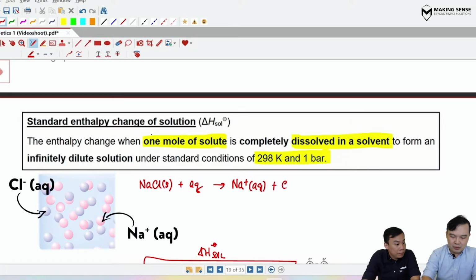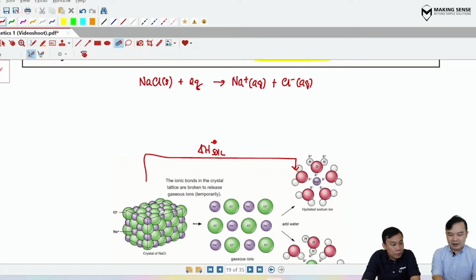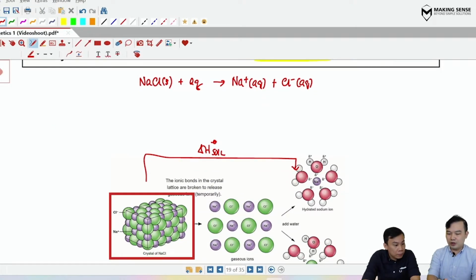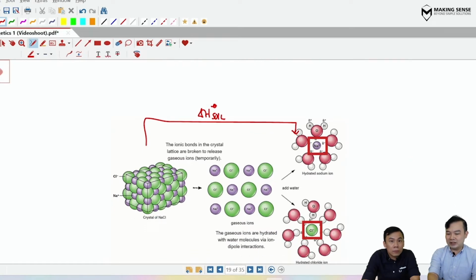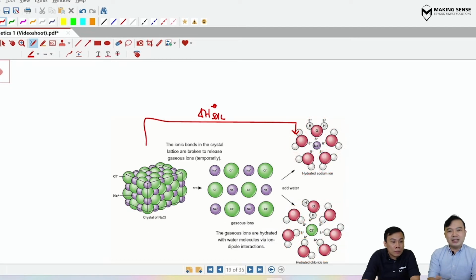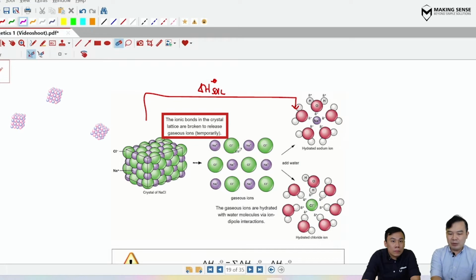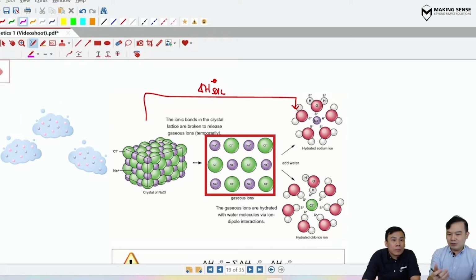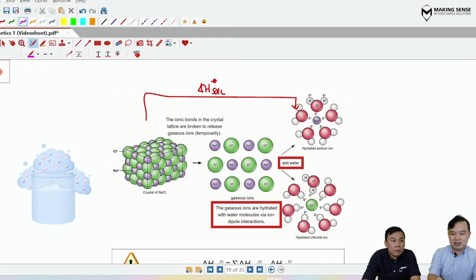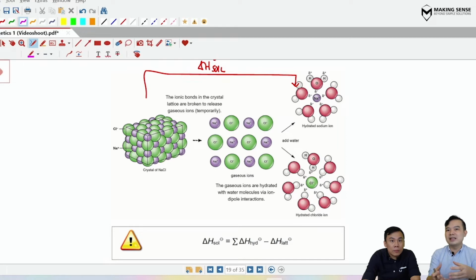That's right. So I'm going to use a diagram to represent the dissolution process. The ionic solid is over here, and you dissolve it, and it gives you your ions, and these ions are all surrounded by water, which is the process of dissolution, right? Unfortunately, this whole process doesn't just happen instantaneously. You can broadly divide this into a two-step process. The first step is to break all the ionic bonds inside the solid so that we get separated ions, after which we throw them into water. In this context, we surround them with water molecules, right? Each of these steps is associated with an energy change.